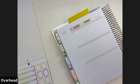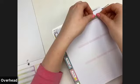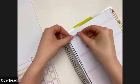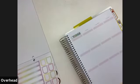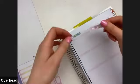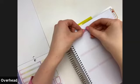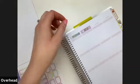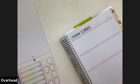I always start with either laying down my date covers or my washi, because it usually goes on the top or bottom, and it gives me a good starting point where I don't really have to think a whole lot about what I'm going to do. And once I have these stickers down, it gives me a guide, because I like to do a thing called color blocking. That's basically where I try to pick colors that match the date cover for each day, for each column. That way it gives a cohesive look overall.